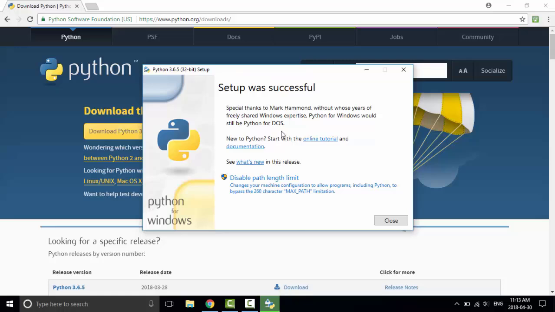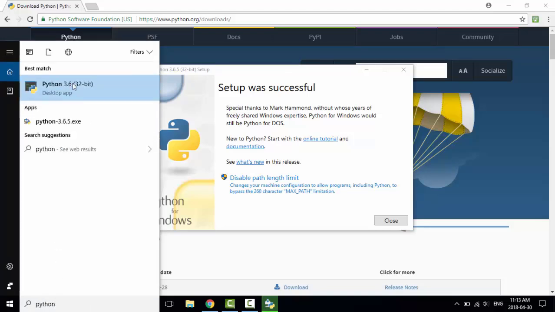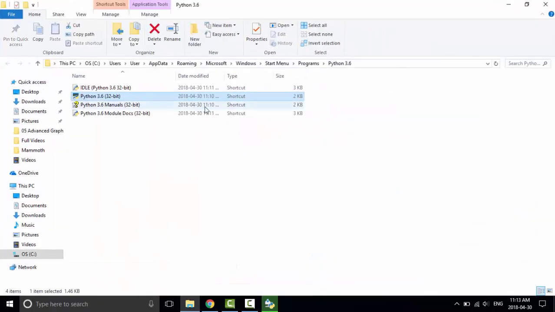It's just a matter of accessing it. So for this, we're actually going to just go to our search and we're going to look for Python. We want Python 3.6, but we're not going to open this up because this will actually open up a terminal or a command prompt. We're going to right click here, we're going to open up the file location, and it should take us to this folder or this directory where we have a few items.